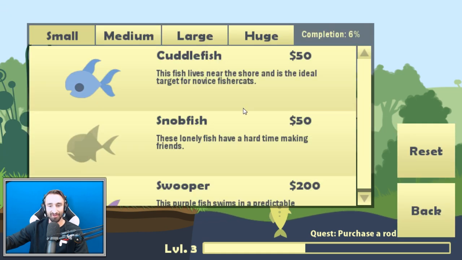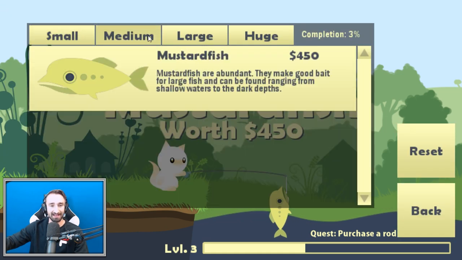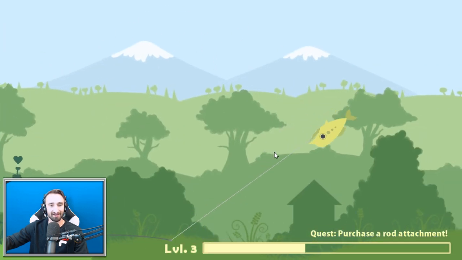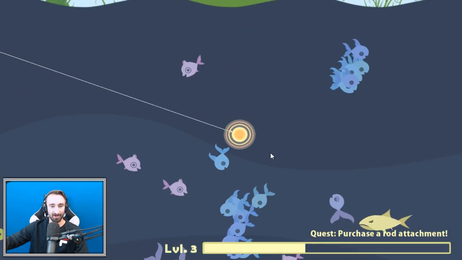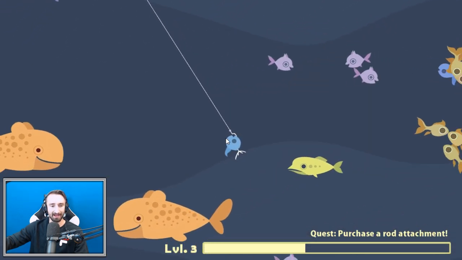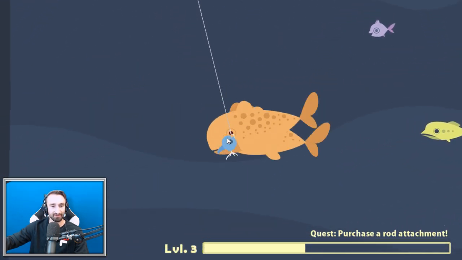So let's look in the catalog here. We have only caught three different types of fish, to be honest. I kind of want to try and use this guy as bait, so let's do it. There we go. We got a big fish. No way. Wait, can I catch one of those big guys?